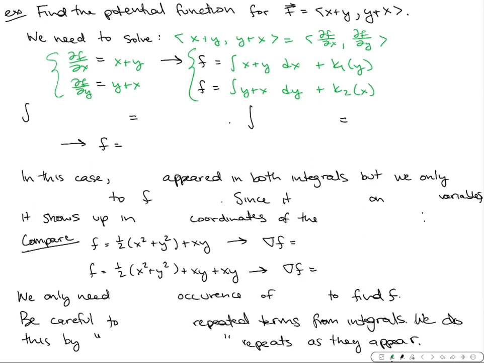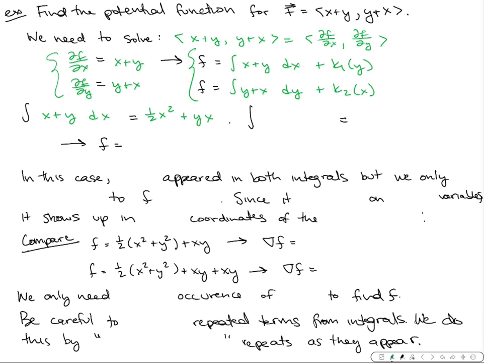So next up, we have to integrate these functions. So first up, we have the integral of x plus y with respect to x. So the integral of x is 1/2 x squared, and the integral of y with respect to x is y times x. Hopefully we're pretty comfy with that kind of thing after all of chapter 12.